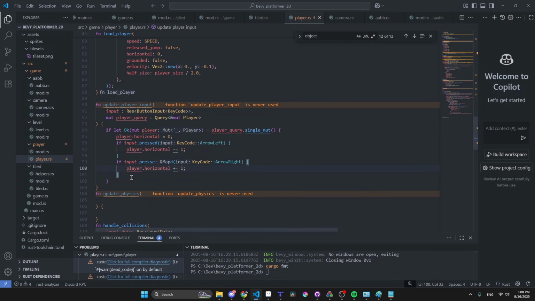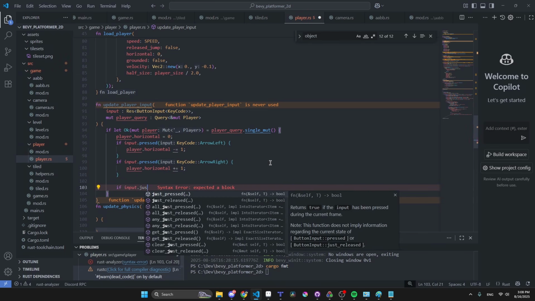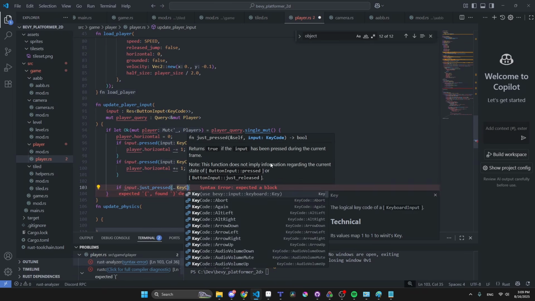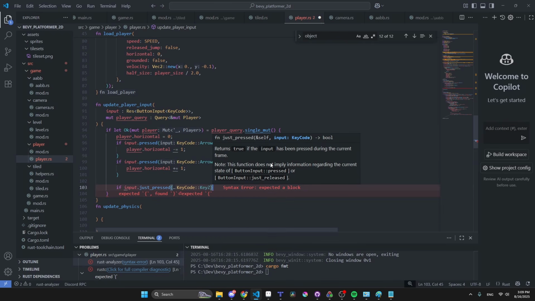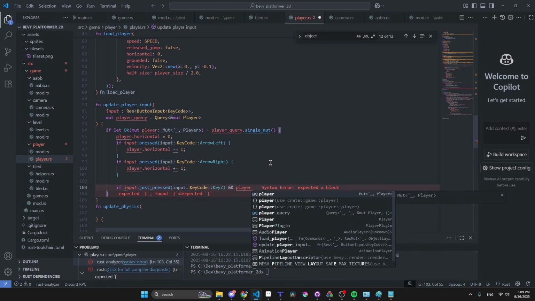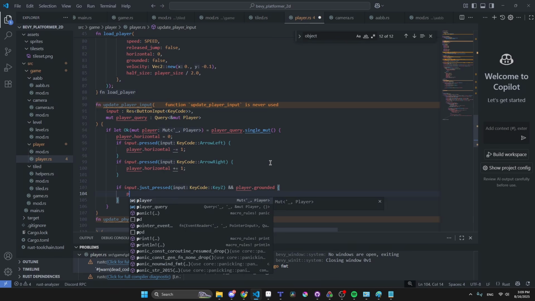So at the end of these two operations, we know which direction our player is going to be moving in. And then if we want to jump, I'm going to set it to Z. Z is kind of a strange choice for some people, but I like these inputs.